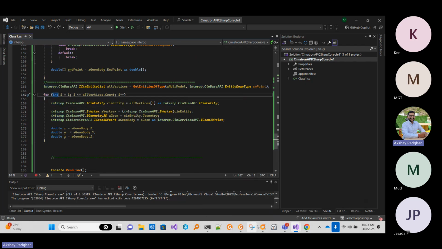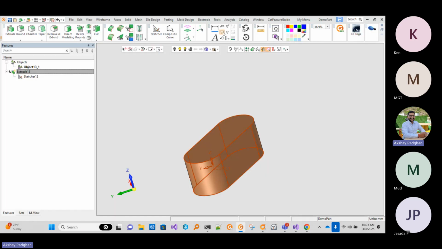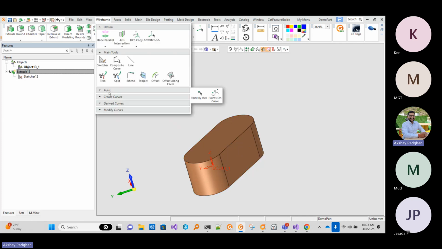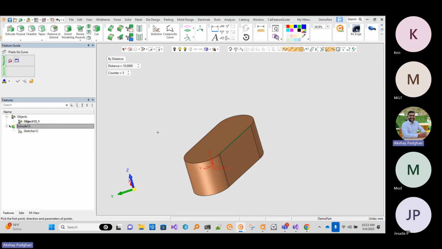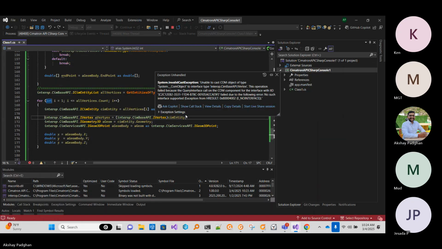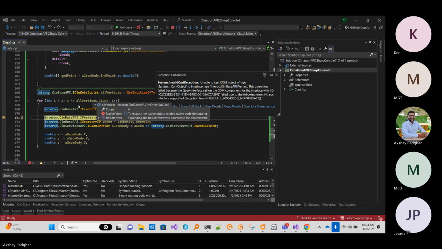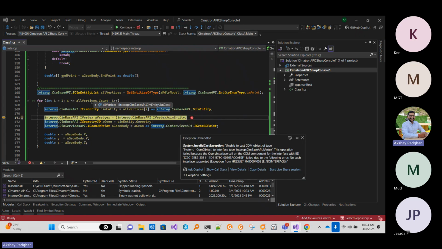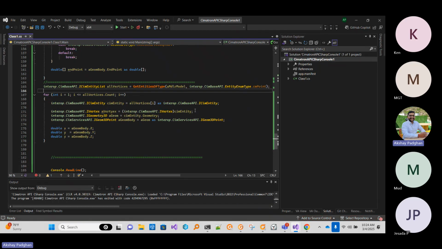But for this session, for the understanding of point, we can create some points on some edges. To create that, I think we have one function, points on curve. So let's do it, I can create 5 points. Oh, I have to choose the start. That's okay. And let's check. Okay, you can see I got 6 points, and as usual this cannot be cast into the vertices because this is not a vertex, this is a point, right?